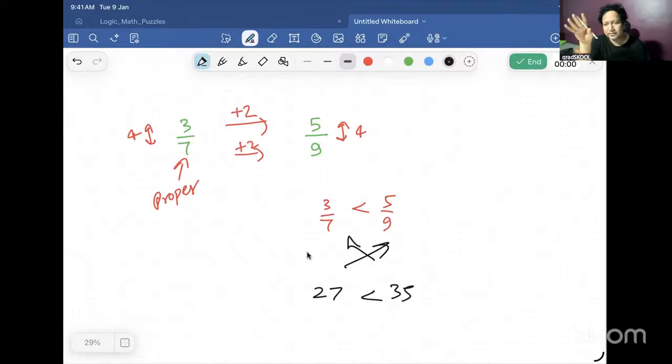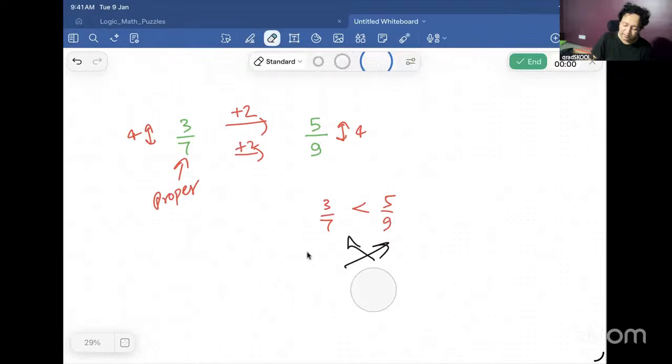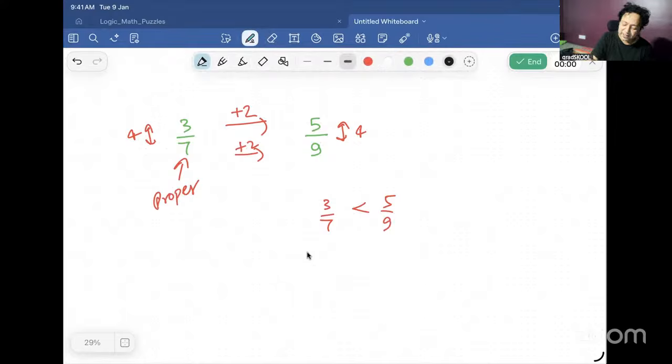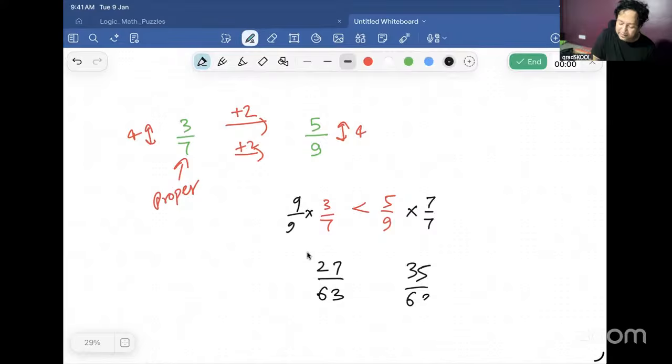ये क्यों होता है? क्योंकि हम एलसीएम, क्रॉस मल्टीप्लाई नहीं होता बेसिकली, ये एलसीएम ले रहे होते हैं. बचपन में सोचता था मैं ये क्रॉस मल्टीप्लाई कर कैसे रहे. बाद में समझ में आया कि एलसीएम लिया जा रहा है. इसको 7/7 से मल्टीप्लाई किया गया और इसको 9/9 से मल्टीप्लाई किया गया, और ऐसे करने से ऊपर आ गया 27, नीचे 63, यहाँ 35, यहाँ 63, and now we know that is what was happening, right?